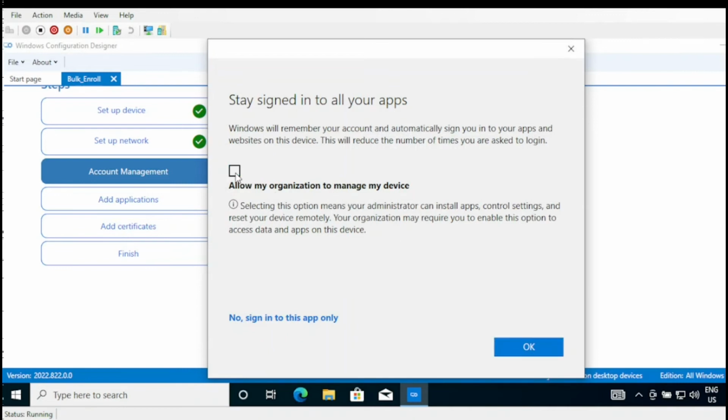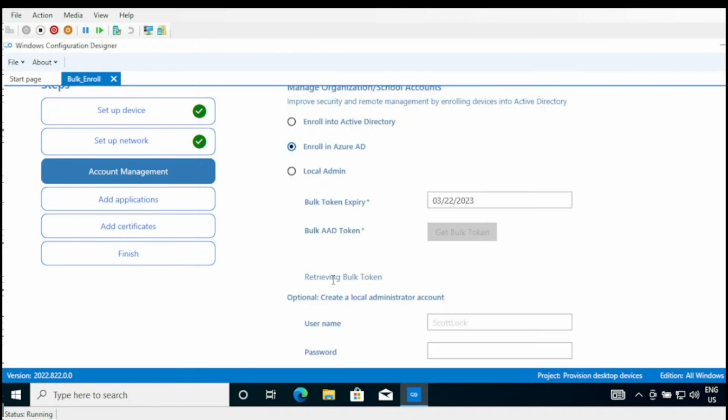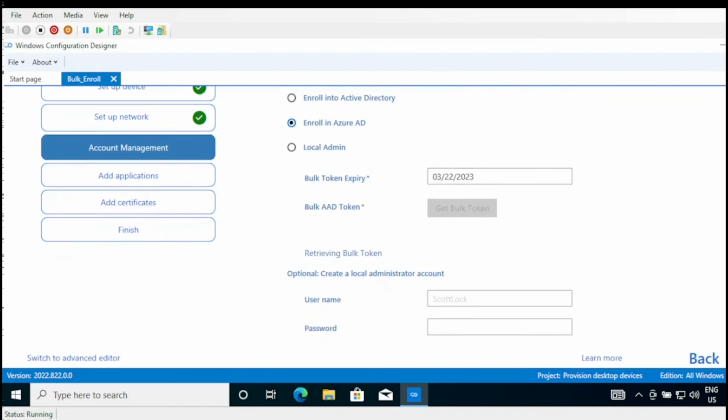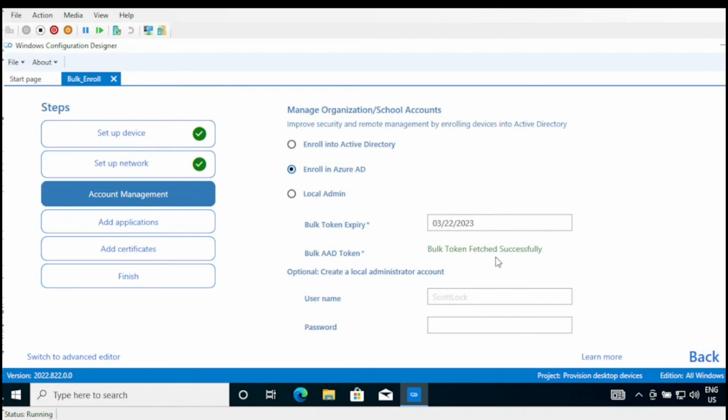I don't want to select this. No, I don't want to sign up, so I just click OK. Now it's going to generate a token, and with the help of that token, the package can enroll the device in Intune. Now the bulk token is successfully generated.